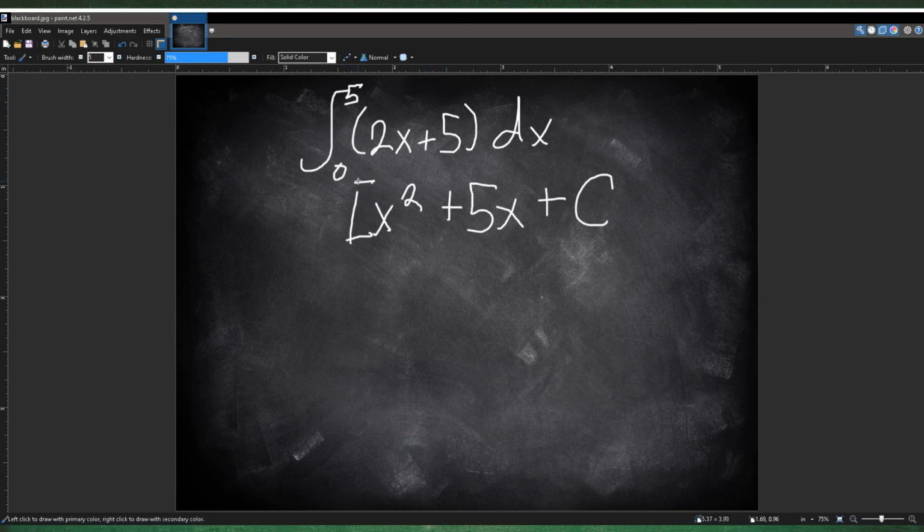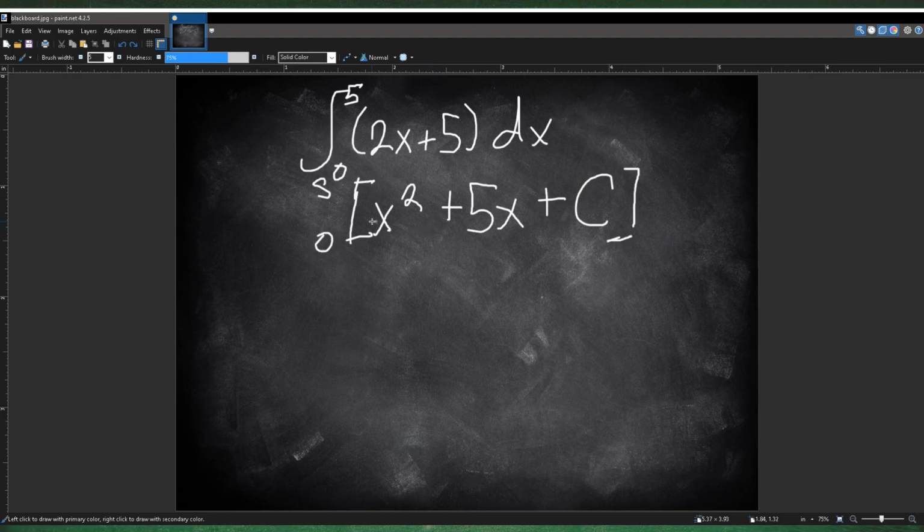To finish the rest of it, we're going to put these brackets. Then there's usually two ways to write it: you could write the 5 and the 0 here, or you could write them at the end. It doesn't matter where you put them. Usually I like to put the 5 and the 0 in front, because if you put them at the end, you sometimes forget. If you put them in front, you don't forget, because you're reading from left to right, and when you see these numbers, you know you have to do the integral. It's usually just personal preference.